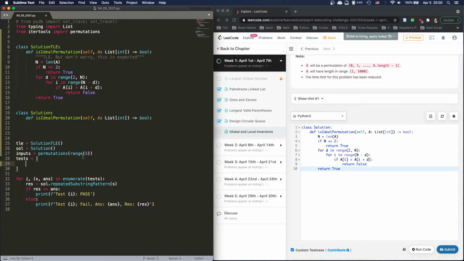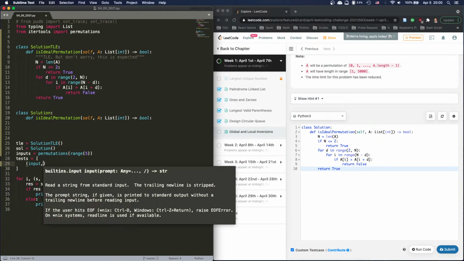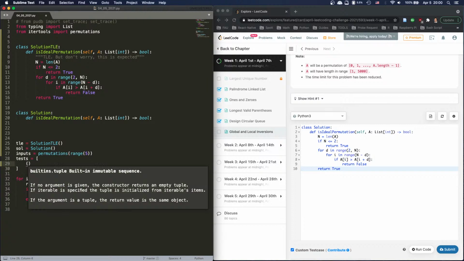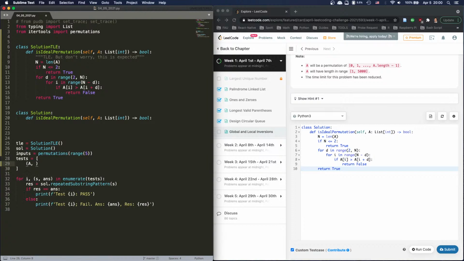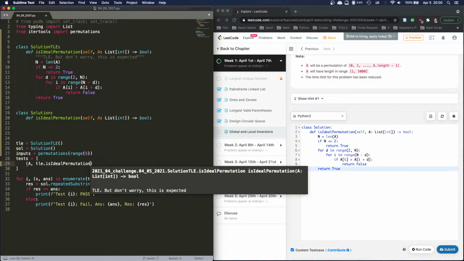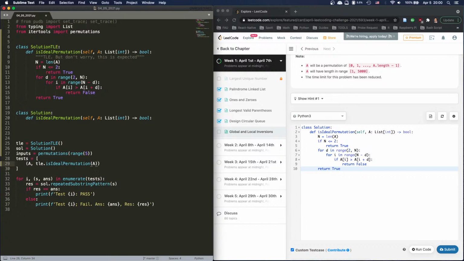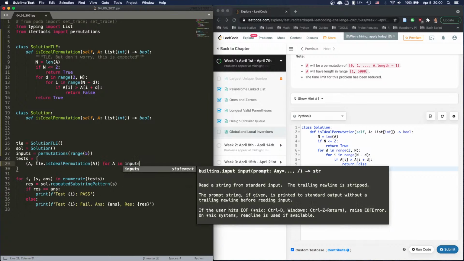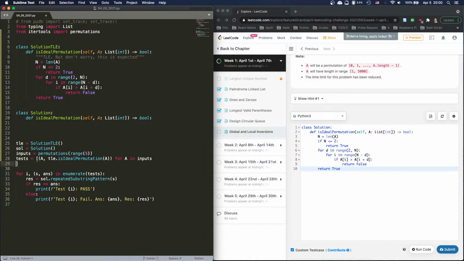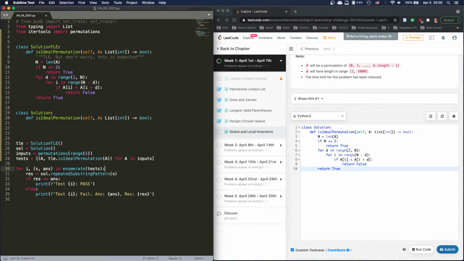It's gonna be input, not input A, and the answer will be TLE dot is A, right? For A in inputs, right? You can put it up there, and then we can try.